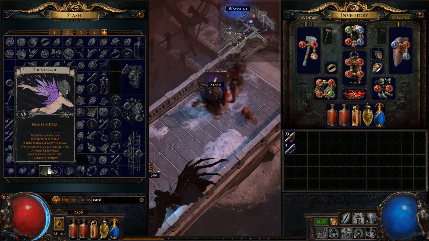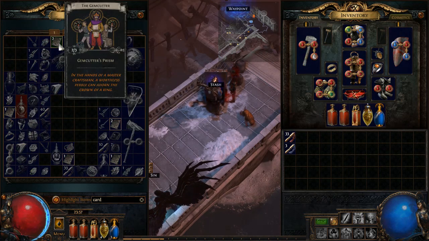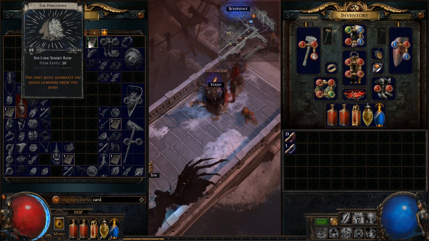Valkyrie, nemesis item. The villain strikes, the world is torn. A war begins, a hero is born. The nemesis sets the sky alight. A hero's sacrifice sets everything right. Drake's epitaph. Nemesis item. I'm not sure what that means. Gemcutter's prism. In the hands of a master craftsman, a worthless pebble can adorn the crown of a king. Porcupine, 6-link, short bow, item level 50. First quill separates the quick learners from the dead.